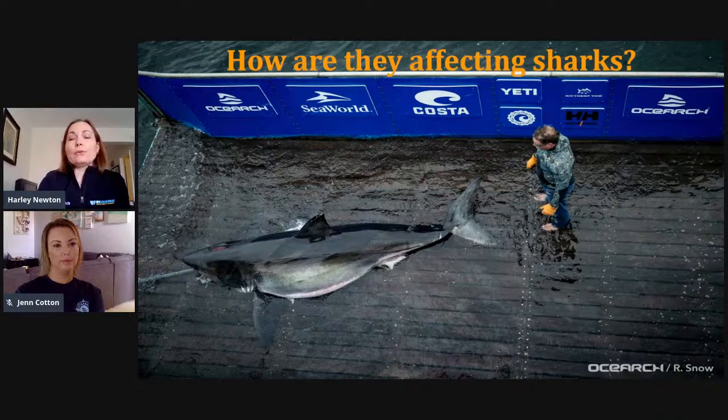Now, on top of that, I also collect blood samples. So basically like when your dog or cat goes to the vet, I take a blood sample and I look at it and I'm looking for signs of illness that might be related to toxin exposure. So that's how everything comes together to understand whether or not they're being exposed to plastics and then also how it's impacting their health.